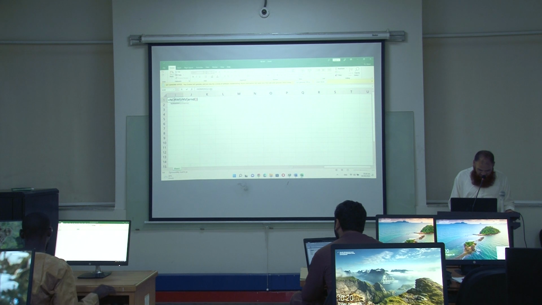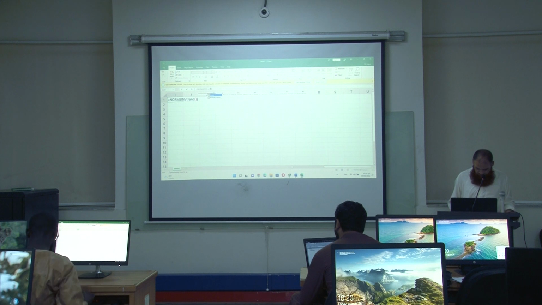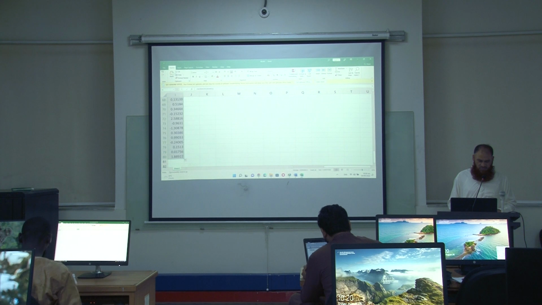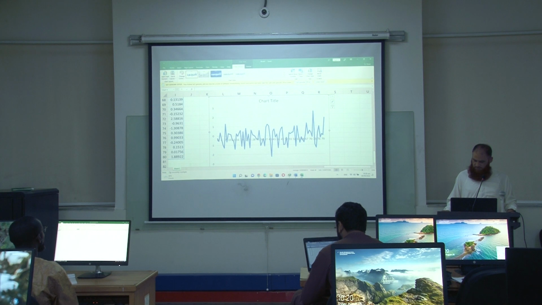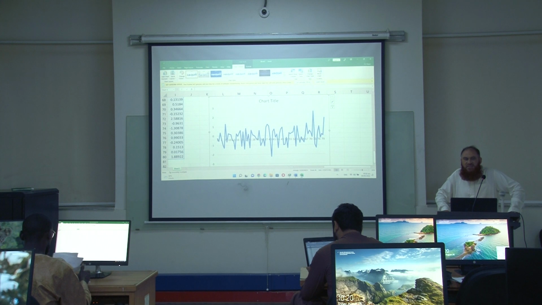There is some spelling mistake, I guess. I should write RAND. I am dragging this down, and if I plot this series, you can see the series is in between +1 and -1 for most of the observations, and some of the observations are beyond this limit, and they are usually between +2 and -2.